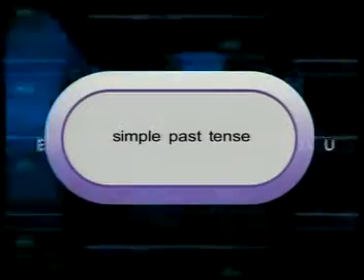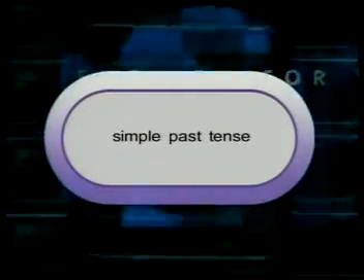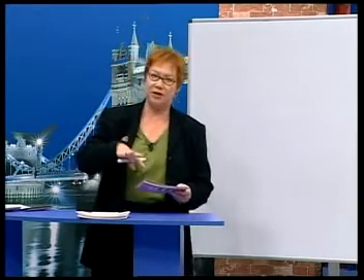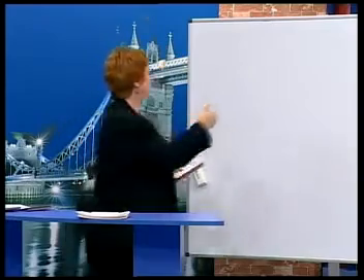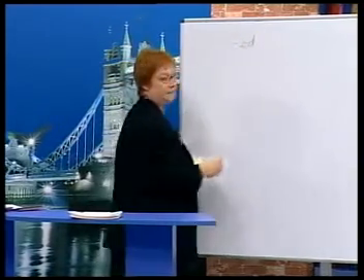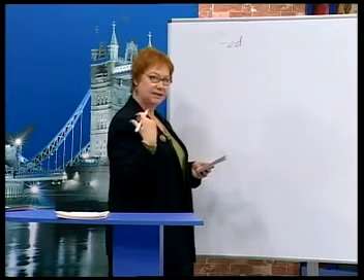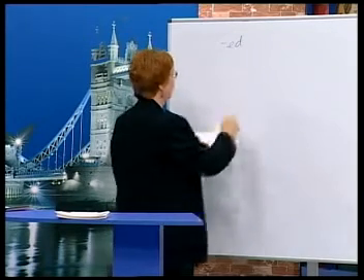Simple past tense. Now, let's do a little bit of review and then we'll talk about verbs for traveling. Now, when we use the simple present, we use the basic form. Most verbs are regular, normal. To change to the past, we use ed. Okay, remember this. Now, look at these verbs to see how we change them to the past.